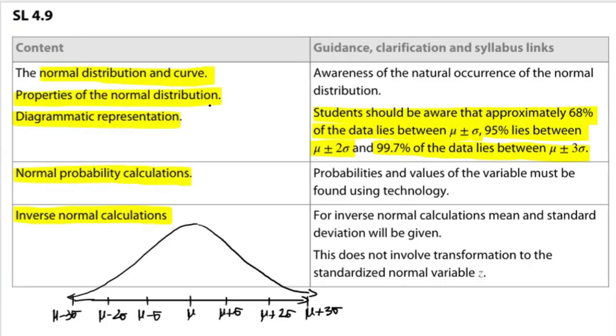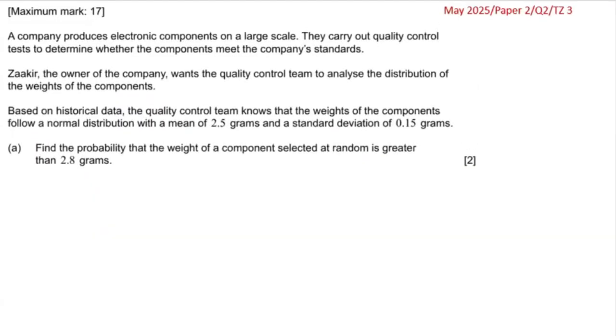So this is something known as the empirical rule. Though it's not written over here, we call it the empirical rule. So there is 68%, and then within this, there is 95 point something. And then within 3 standard deviations, it's 99.7%. So whenever the question demands you to sketch, you can use this idea to sketch your normal curve. So take out your GDCs, guys, and let's get started.